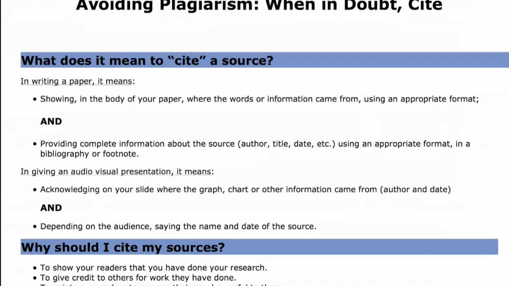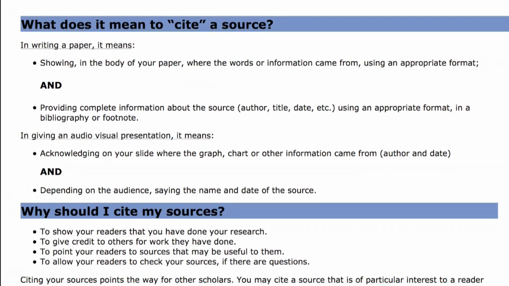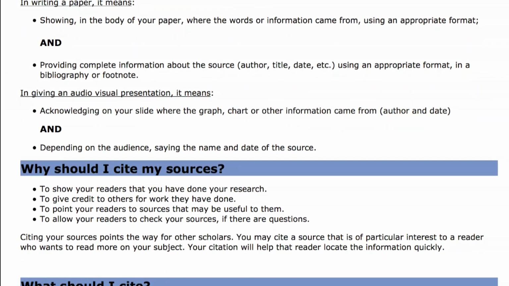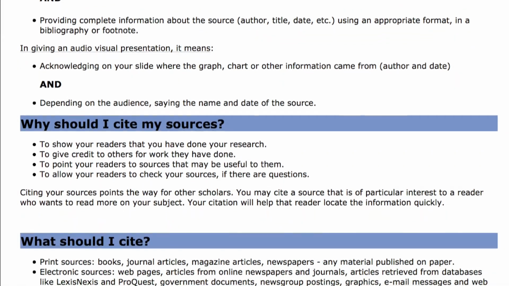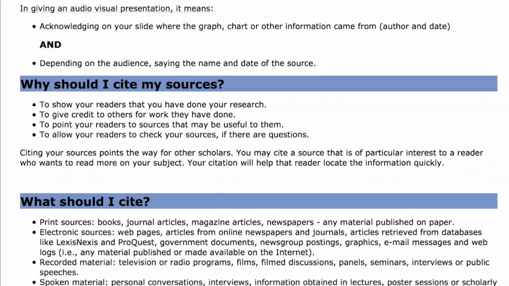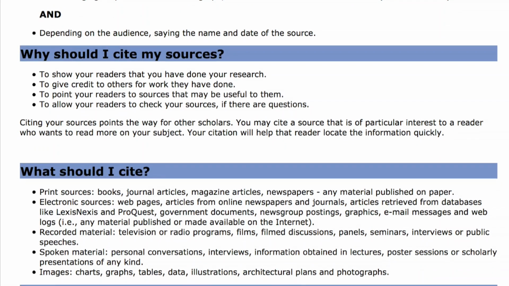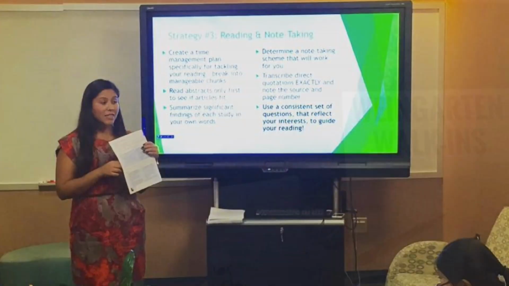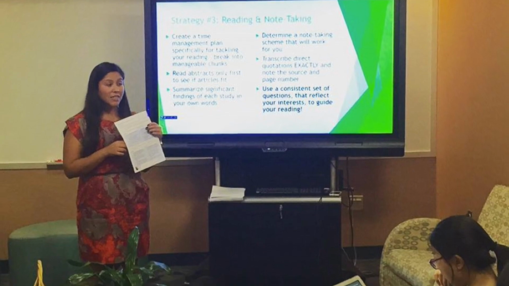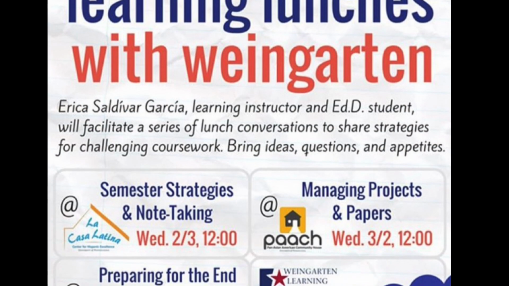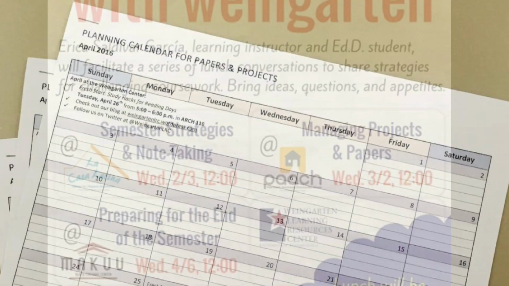If information you are using came from another source, you must cite the source whether you are using direct quotes, paraphrased sentences, or even overarching ideas. To help, at the end of this module, we'll provide you with a link to the Weingarten Learning Resources Center, which is a free resource for students on campus. Weingarten can meet with students to talk through how to properly cite or paraphrase. We can also work with you on ways to better manage your time around completing your assignments.